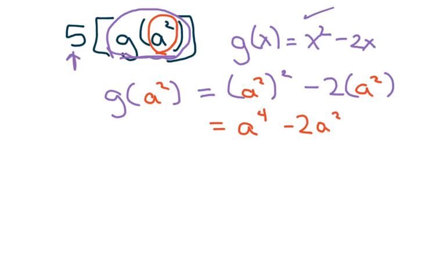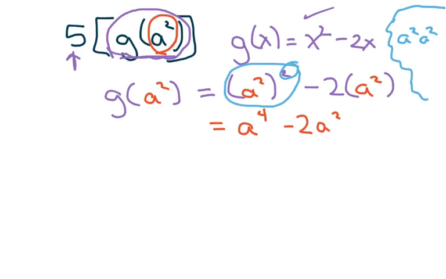And just as a side note, this is my cloud thinking. a squared, squared is just you write down a squared twice. This just means write it down twice. Now I have to write it down twice here and twice here. So that would be four of them. So that's a to the 4th. Just as a side note.